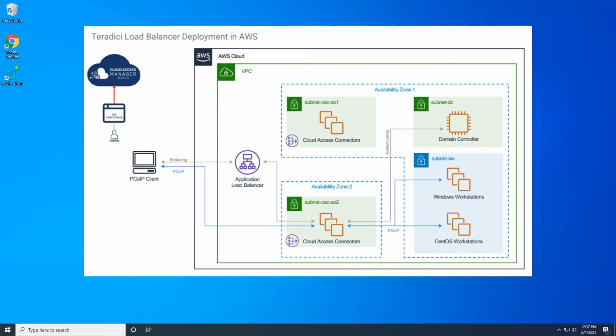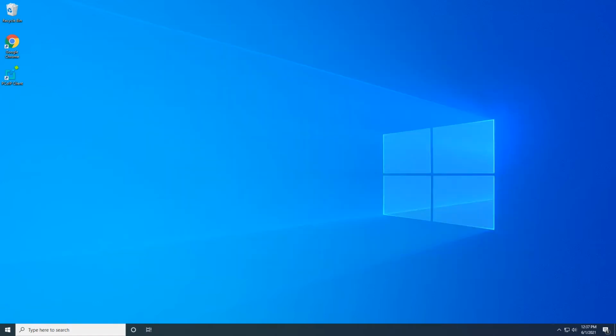The session is initiated on the PCoIP host. It encrypts the pixels and sends the data back through a UDP datagram on port 4172. This UDP traffic traverses the CAC or CMSG through its assigned public IP address, outside of the load balancer, directly to the PCoIP client itself. Now, let's jump into configuring the load balancing service in AWS.